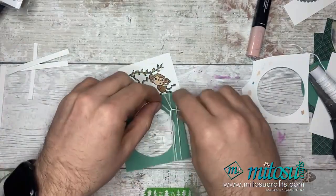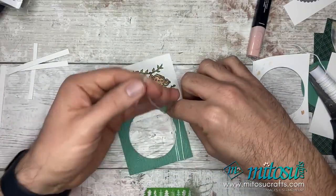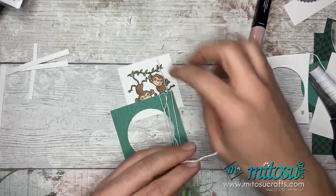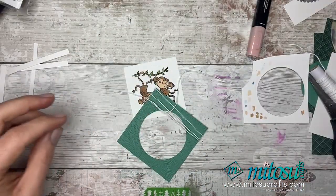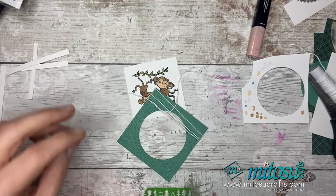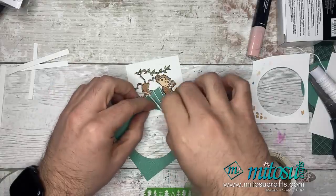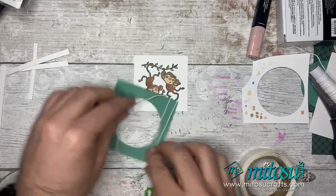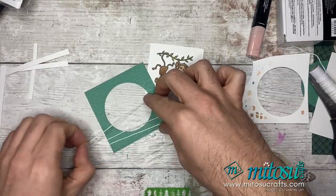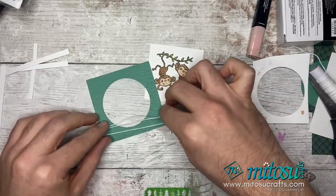It's what glue dots were made for, Harry. Yeah, I think you may be right. You know what, that's not actually a bad idea. You need one. No, I don't need one. I've got glue dots right here. See, you'll give me help as well. You can see when I'm getting myself in the right pickle.